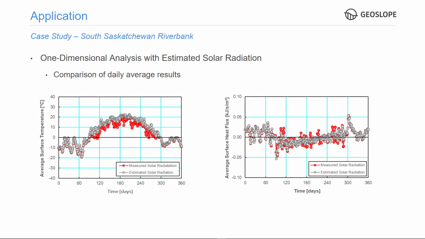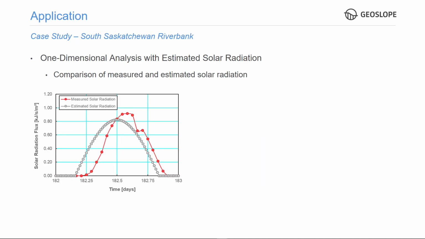This difference is somewhat anticipated and most likely due to the difficulty in estimating cloud cover. This latter affirmation is confirmed when comparing the measured and estimated solar radiation on a given summer day, where a cloud cover most likely impedes the solar radiation from reaching the ground surface in the early portions of the day.